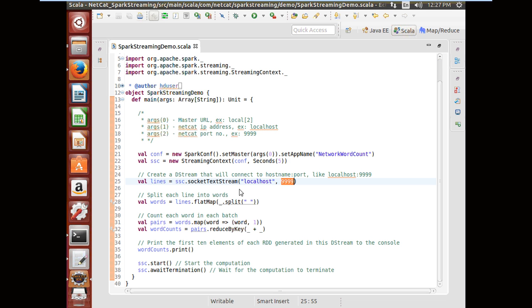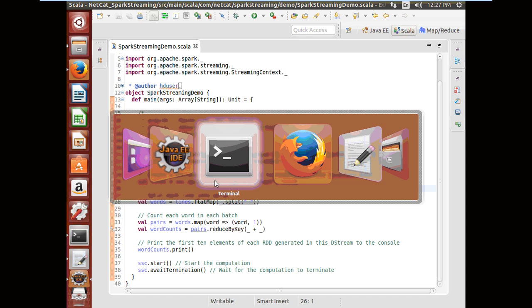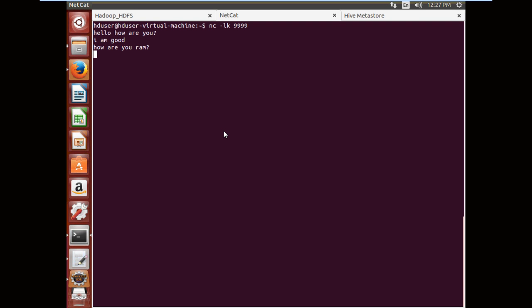So let me run this program. Before running, I had already started Netcat. Let me close it and start again. To run Netcat in Linux, I am using Ubuntu, I use nc -lk and I have to provide the port number.